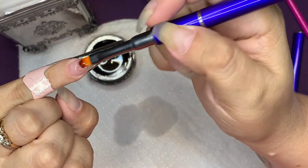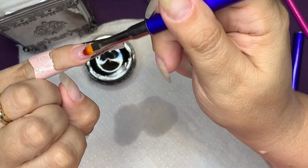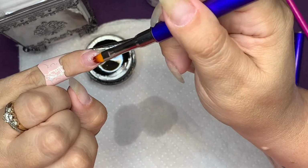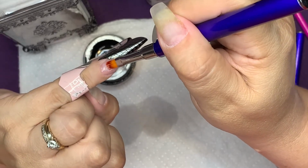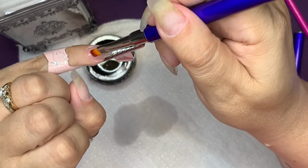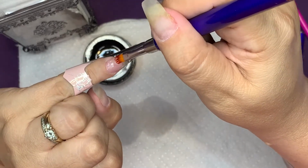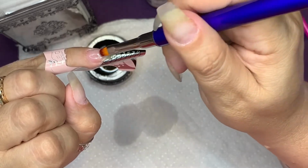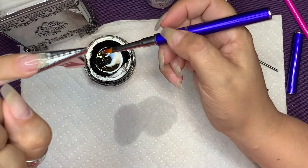Anyway, I'm going to start with a little, I guess you can call it a blob or a glob of the builder gel. I start kind of in the center of the nail, and then I wiggle and push it towards my cuticle area and smooth it out. I start off with a base layer, which makes applying the next, bulkier layer a little bit easier. It helps move the builder gel around to have a base layer on there.